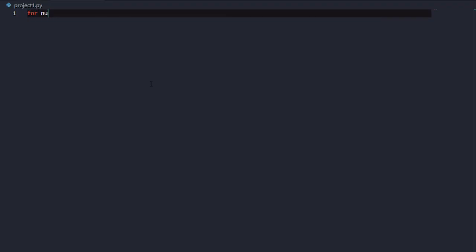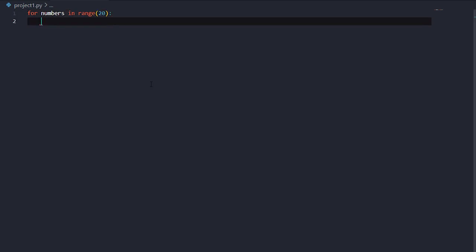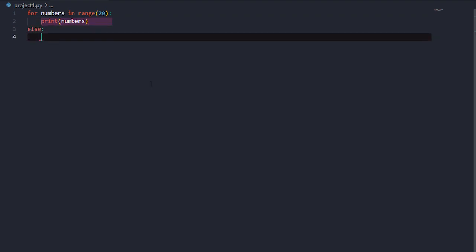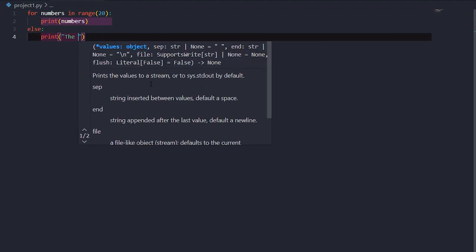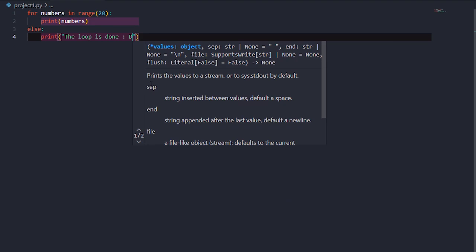Let's start with for numbers in range 20, print numbers, else print the loop is done. Okay, let's move on.